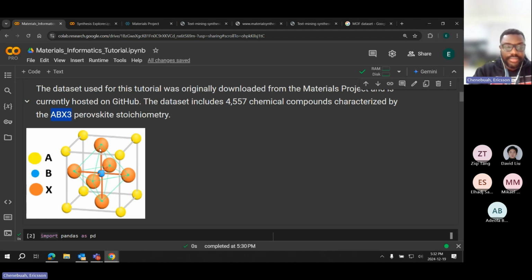So if you look at it, it forms something in material science we call an octahedral. So the B is coordinated by X atoms around it, right? So this is a material called perovskite. It is a multifunctional material, used in many engineering applications, including catalysis, solar cells, and so on.